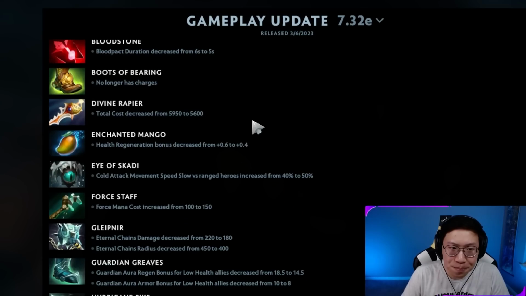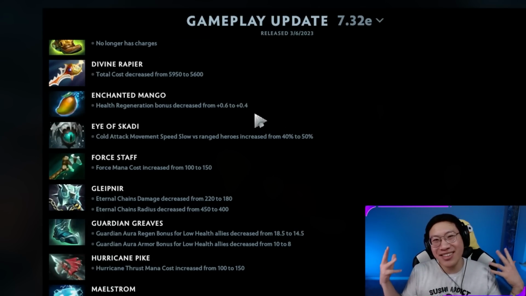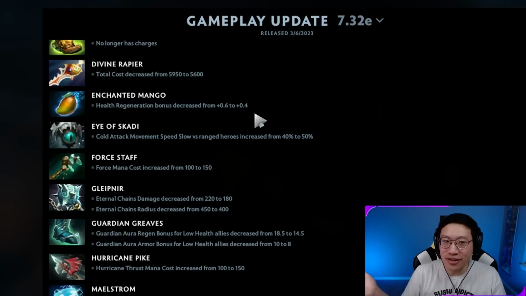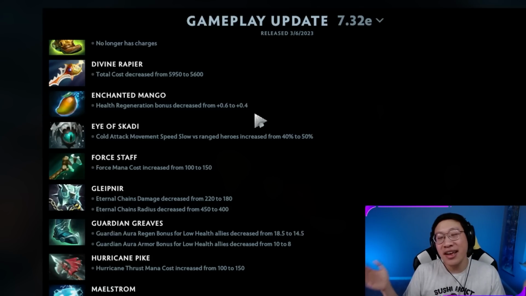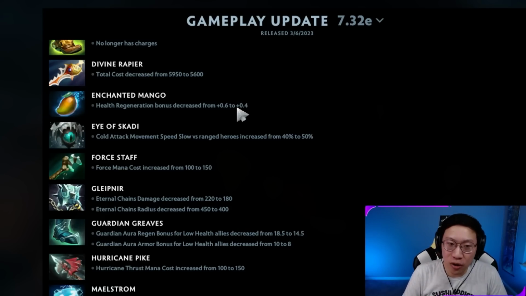I've already been trying it myself, and I've been seeing other people do it. It feels pretty good. Mangoes are 0.6 to 0.4 HP regen. Honestly, if you need mana, you don't really have an alternative to the mango, so you're still going to be buying it. The people who are just buying it because like, I'll eventually need mana, and I do need mana or health regen now, I'll buy like 3 mangoes, right? I think that'll tone down a little bit, but we're going to have to see as the patch goes.